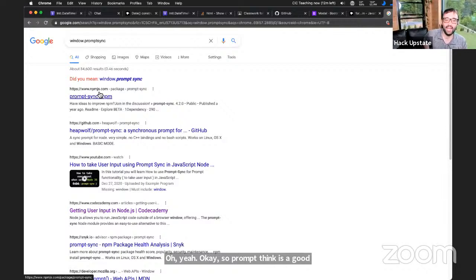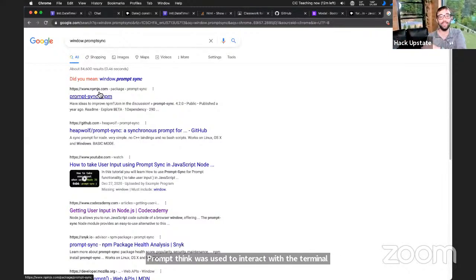Prompt sync is a package that you used in Node so that you could go to the terminal prompt and ask, how many times would you like to roll these dice, and type in 2 and get that response. Prompt sync is strictly a Node server package. And you use prompt sync to interact with the terminal or the prompt. Sometimes you hear it called a terminal prompt. So prompt sync was used to interact with the terminal.